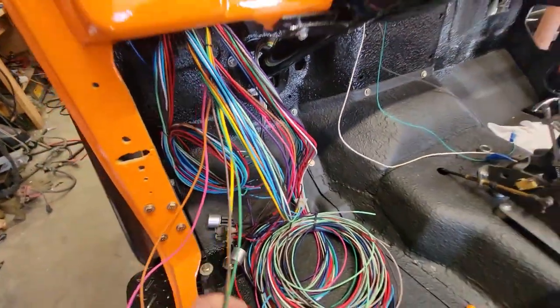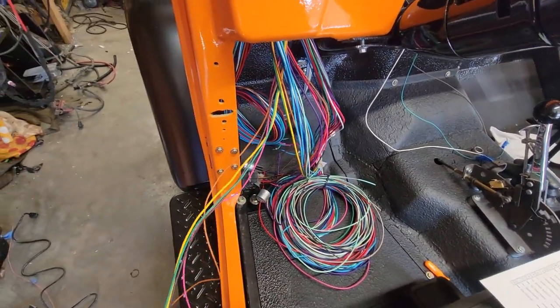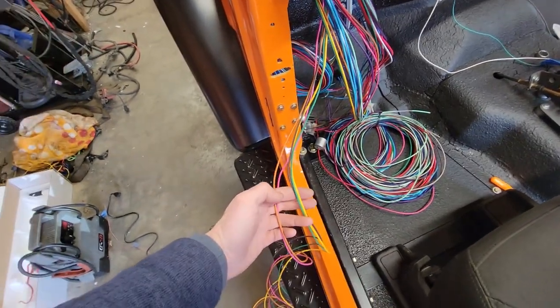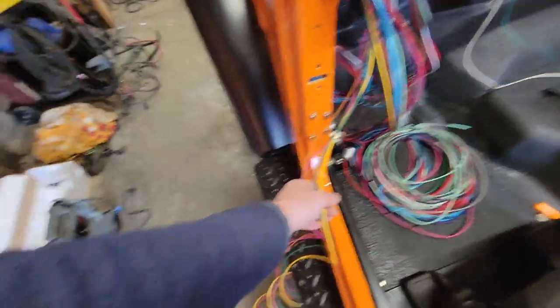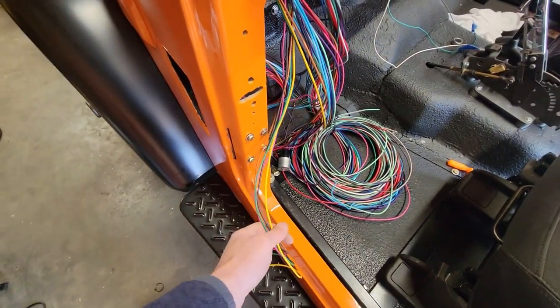All right, we've got our fuse box installed up in there, as you can see right there. And now we have a real rat's nest on our hands. And the way I'm going to manage this is I'm going to take each bundle, and I'm going to clip all the zip ties on them and let them go one at a time so we can go through all our wires. So I started with the rear of the vehicle here. Obviously, it's a ton of wiring. It has to go all the way to the back.